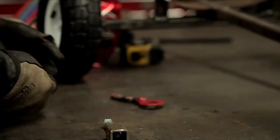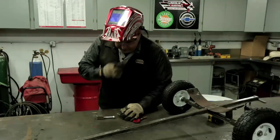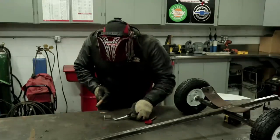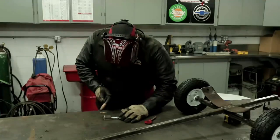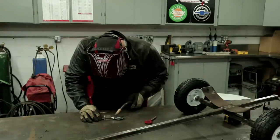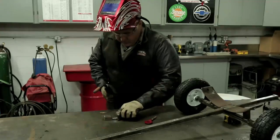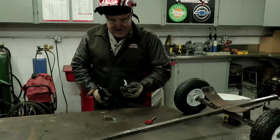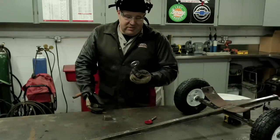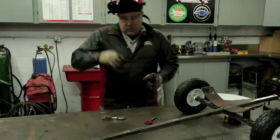I'm going to put this here, put on my welding hood, and get it welded. I'm going to check it for straightness. The zinc on these washers — I probably should have ground it off before welding, it doesn't do real good with welding — but we'll go ahead and finish it up anyway. It's not really a critical weld.